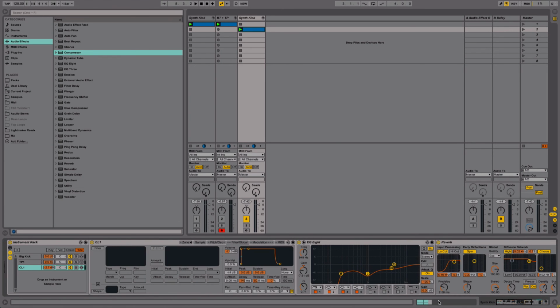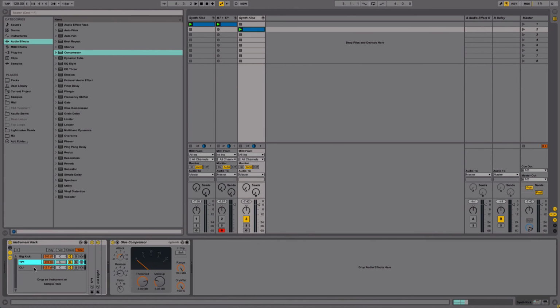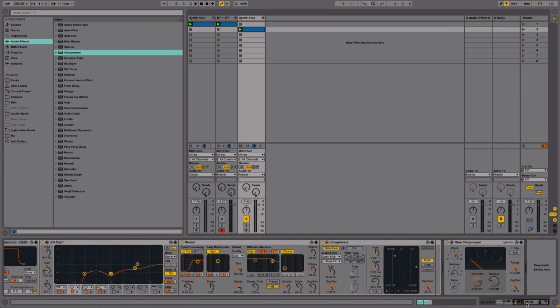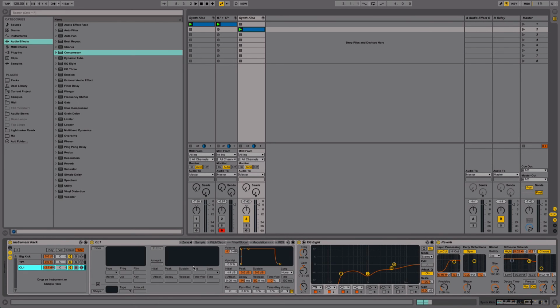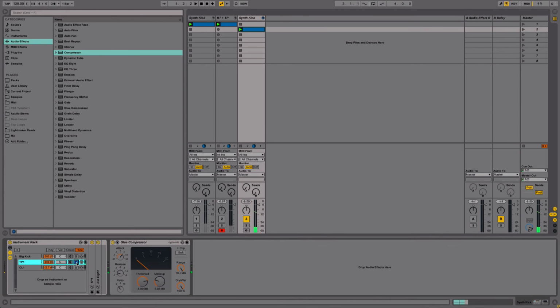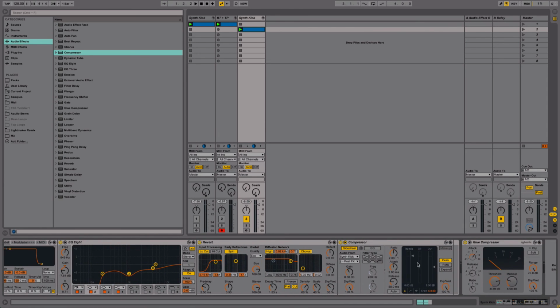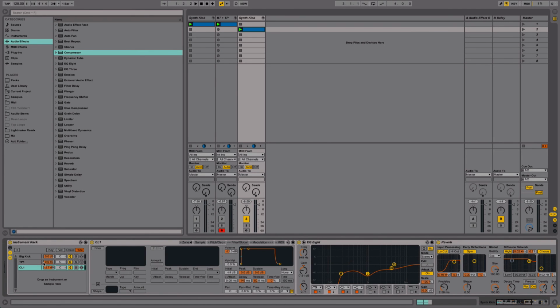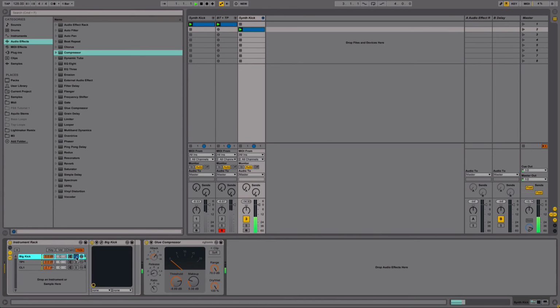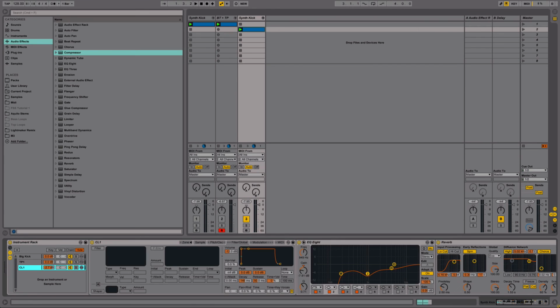Now, why do I sidechain it to the top instead of the synthesized low end? The reason I do that is because it allows you to have more control over the sidechain parameters. So the top kick is a very short sample. If I solo it, it's pretty much just a click, okay? So when the compressor takes that signal, it's a very short signal, which means that we have a lot more control over the attack and release compared to if we were to use a very long signal like this. So I hope that makes sense.